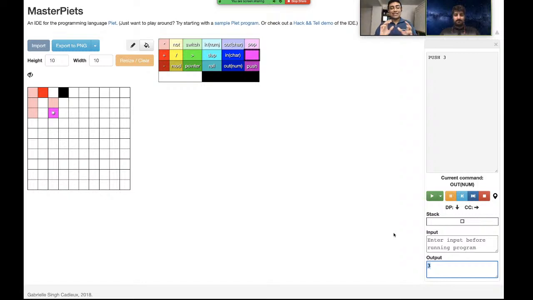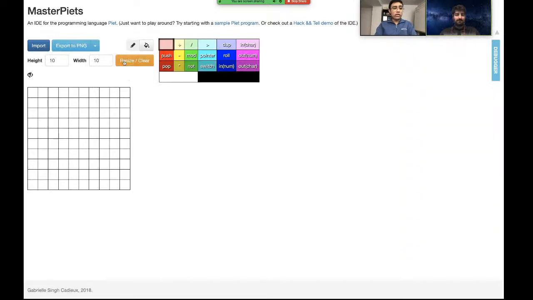And so this is a pretty interesting way of getting the Piet interpreter to understand your code. And so here's the idea of how we're actually gonna implement the Piet compiler. So I'm gonna go ahead and see if I can resize. No, can I not? I've got to refresh.